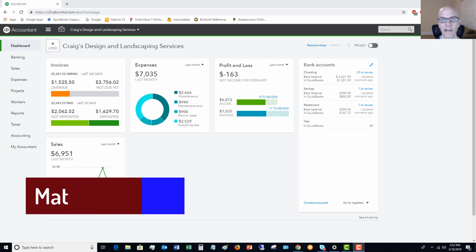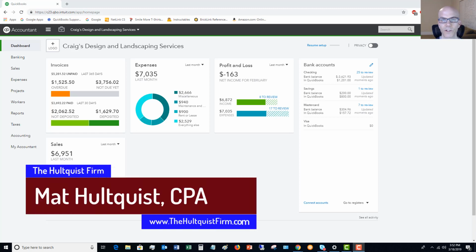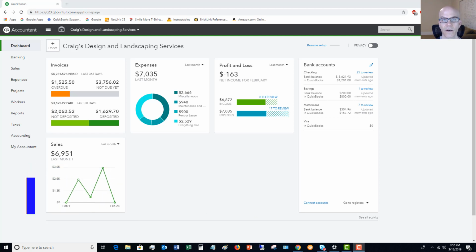Now, if you're not familiar with bank feeds, this is a great function within QuickBooks Online because it will bring in all of your banking or credit card transactions into QuickBooks. It doesn't automatically put them in there unless you set up a bank rule, where you basically tell QuickBooks if this transaction happens, put it in. Otherwise, you control adding it or matching it to certain transactions within QuickBooks Online. This can cut down a lot on data entry and be a big time saver. So let's get right into it.